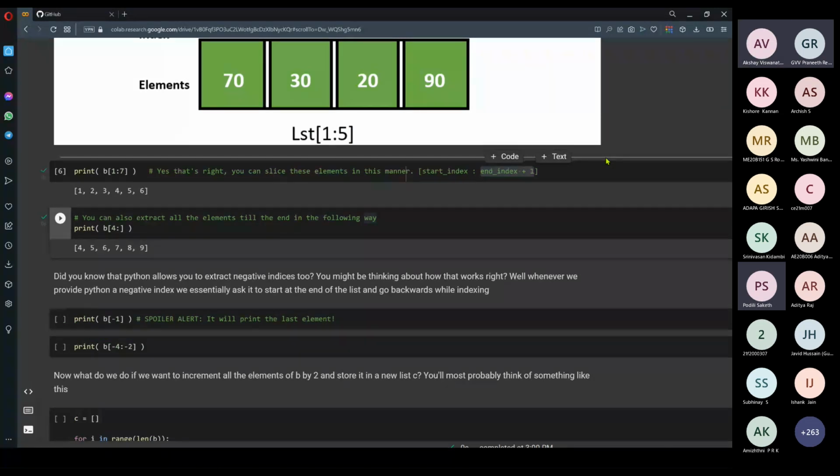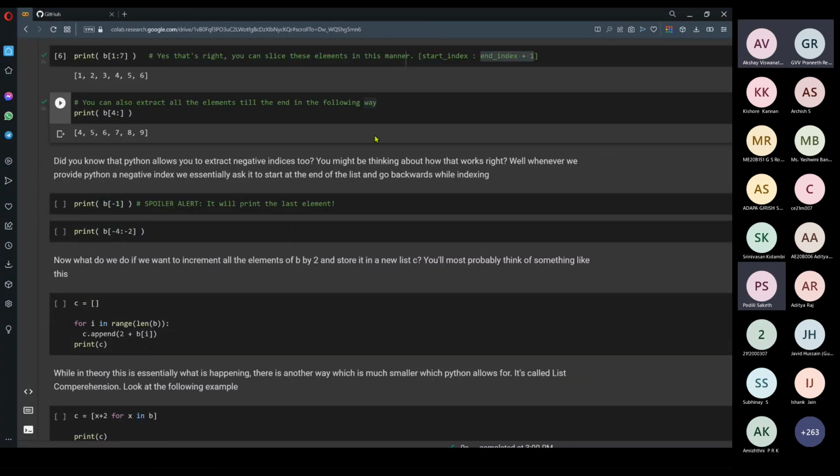We just give the starting index 4 and then a colon. Then we don't have to specify anything. If we're not specifying anything, the interpreter is going to take it as going till the end. Once it reaches the end, you're going to get the printed list. In this case, it will be printing till 9.